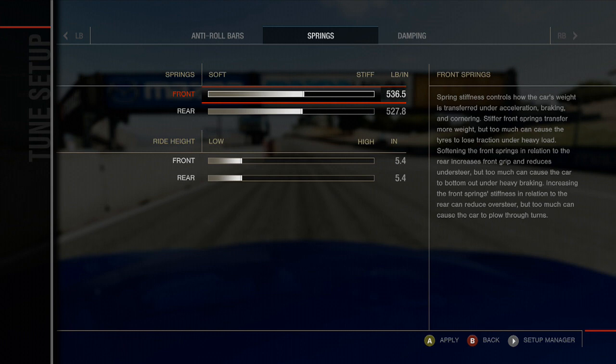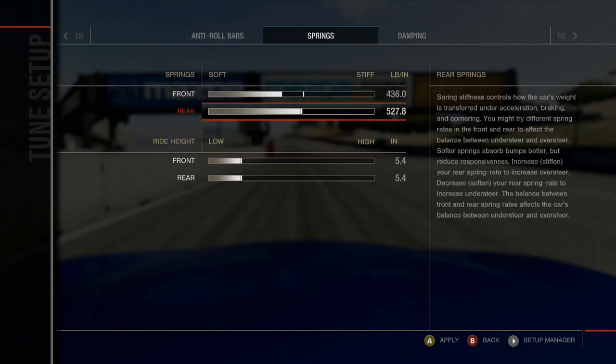So to start off with, I'm going to take about 100 off the front, so we'll take that down to 436. And I'm going to take about 150 off the rear, so that'll give me 380-ish. So these are only rough settings. I'm going to apply these ones, do a few laps, have a look, see how it handles, and then make some more adjustments from there.